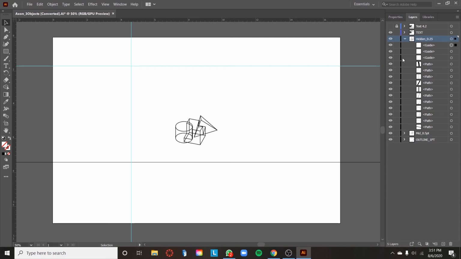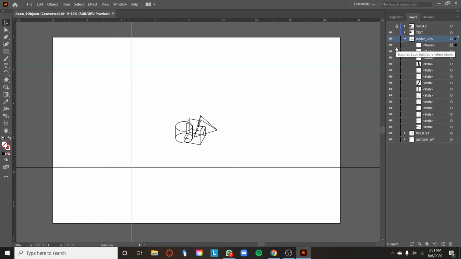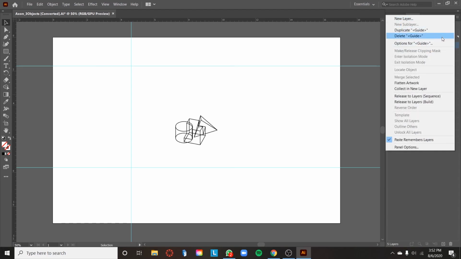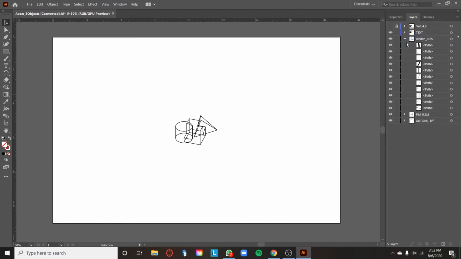If you wanted to lock this layer so that you couldn't move this guide around when working on your workspace, you can just go right here next to the eye icon, click, and that will lock it. The eye icon makes the layers visible. But we will not need these going forward, so we'll just go ahead and delete them. All right, and we'll jump over to part 2 of this video.